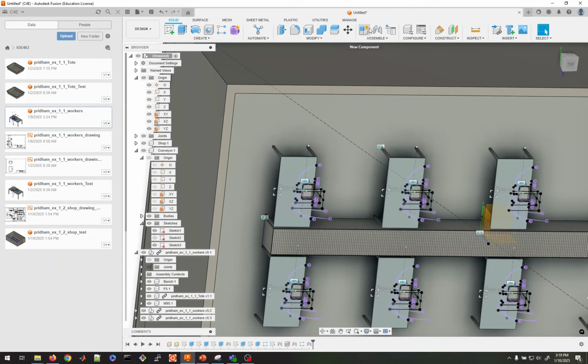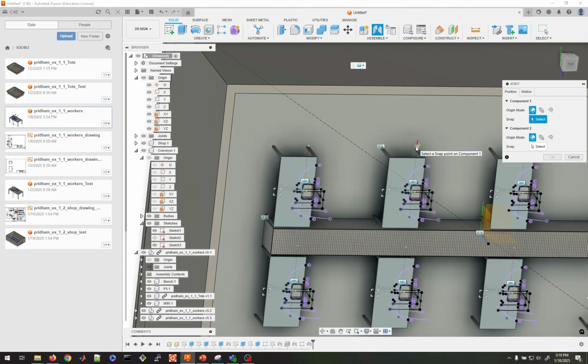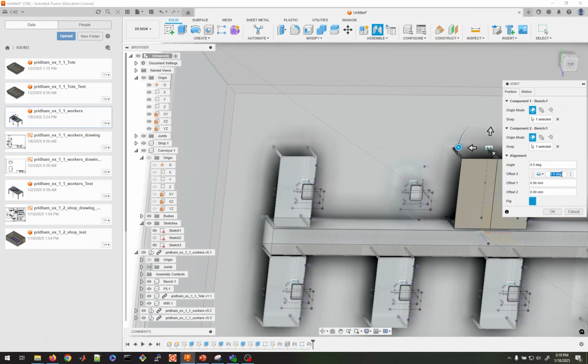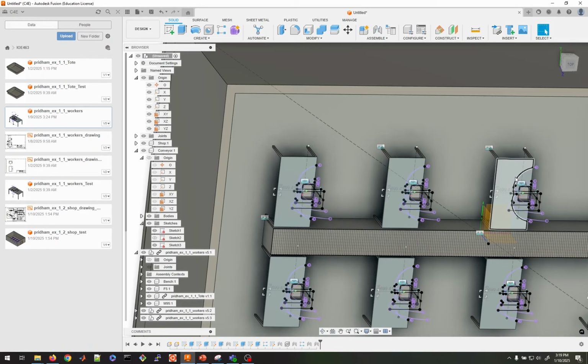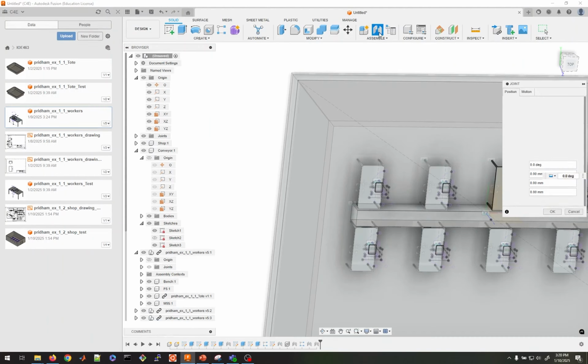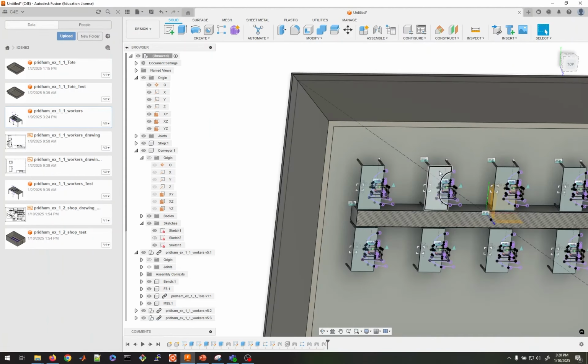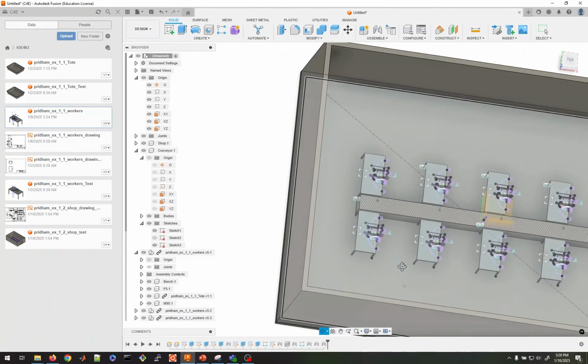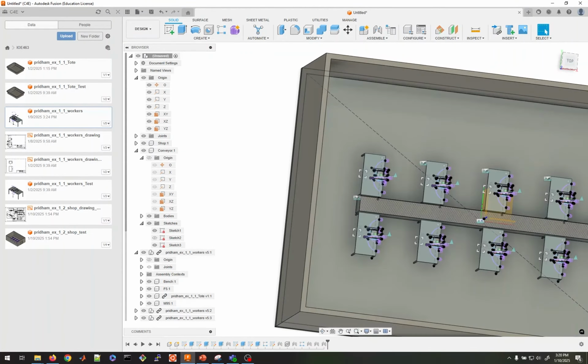So I'm going to repeat that for each of these tables. So boom, boom, Y offset 2 meters. Offset 2 meters. And then I'm going to do the joint for the bottom row.